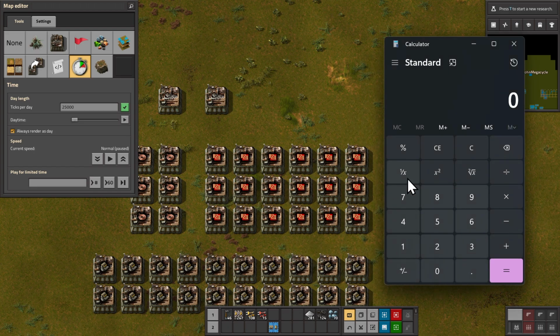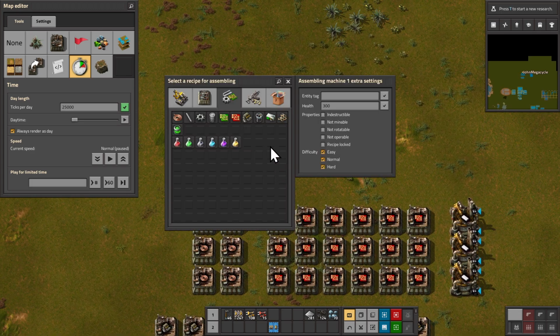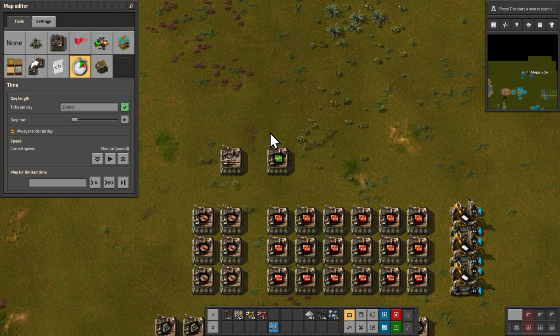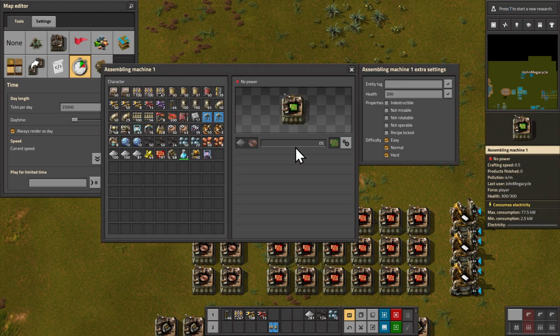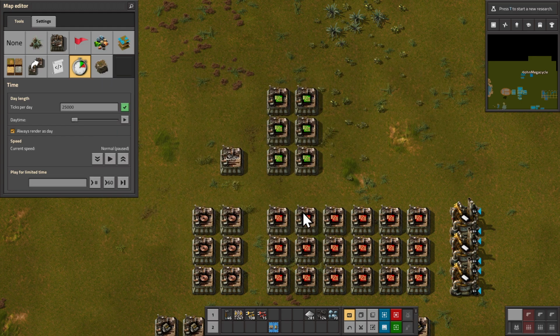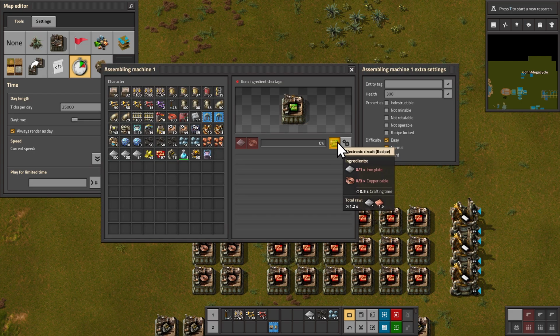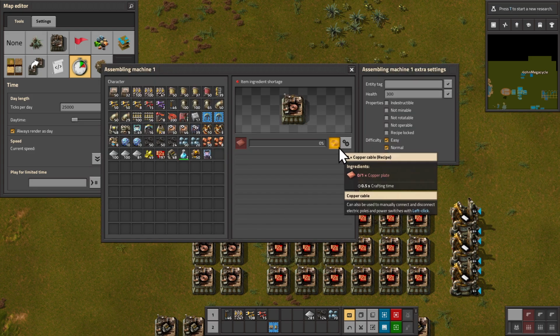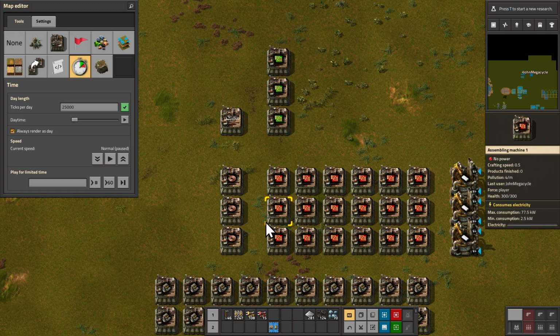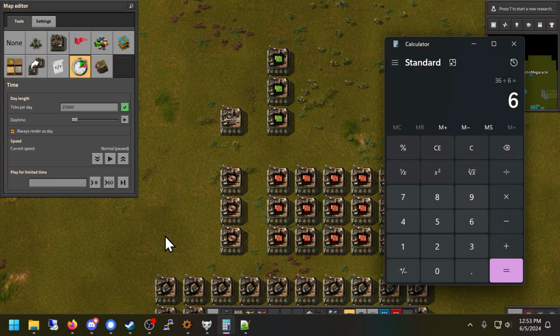Calculator comes back out. 18 times 2 divided by 6. I need 6 green circuits a second. You make 1 a second, so okay, 1, 2, 3, 4, 5, 6. And this requires 3 copper cables every half second. Actually, this is not correct. This is half second timing. I only need 3, I think. Yeah. And actually, this is incorrect as well, because this is half second timing. Let's redo that math before I completely kibosh stuff.